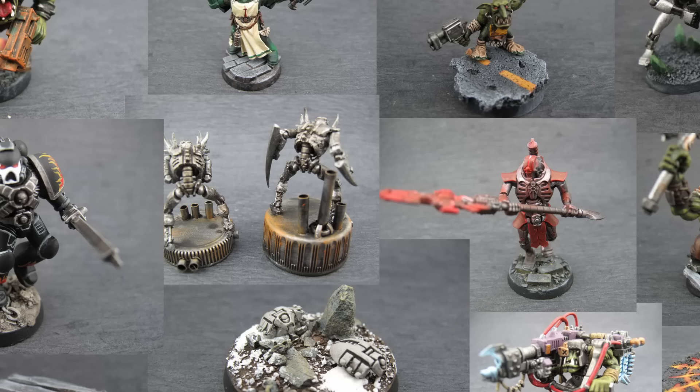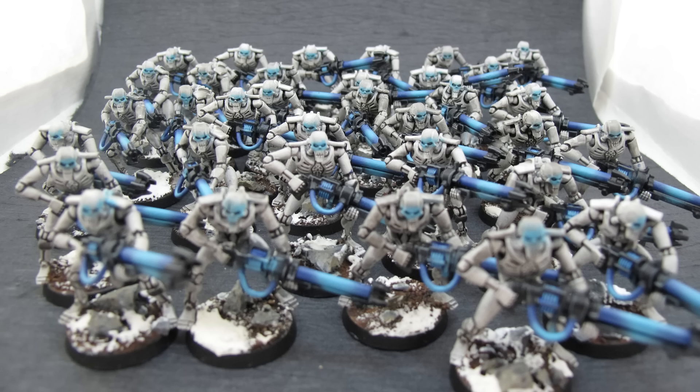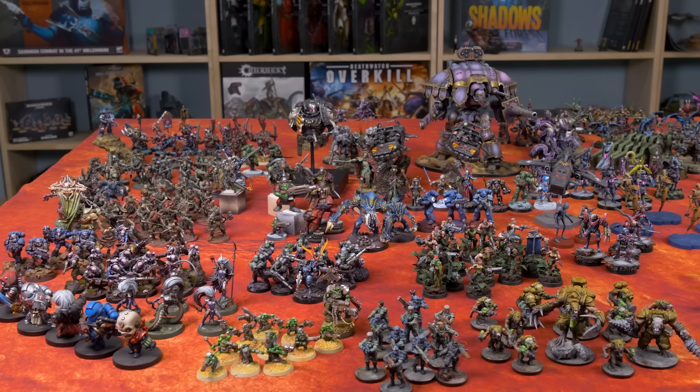Hey you, yes you — I know how you paint because I paint, and I am not an artist, but after 10 years of trial and error I've learned some stuff. I always want to be improving my painting, not to be the best miniature painter, but so that I can make my toys look like how they look in my head. I have five models to paint and I want to go step by step through my painting journey — a trip down memory lane to relearn the ins and outs of painting miniatures.